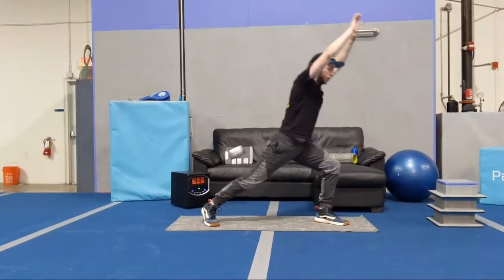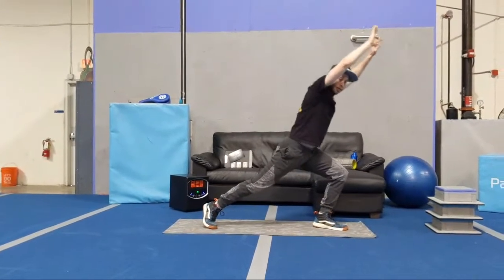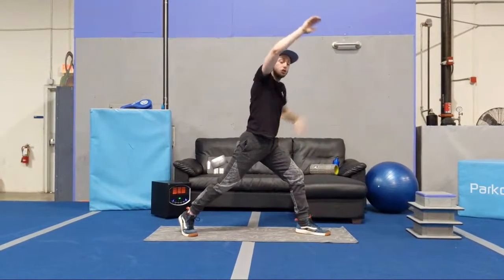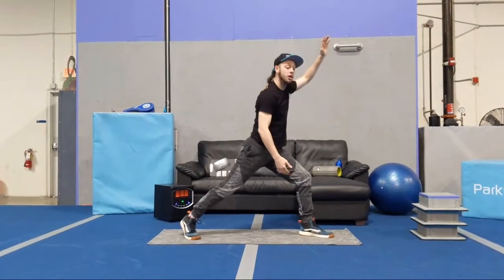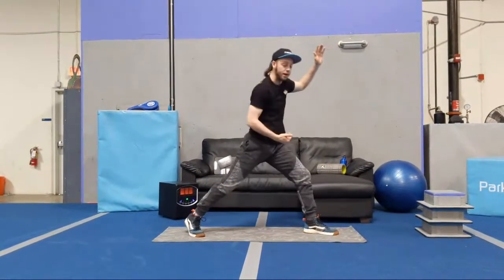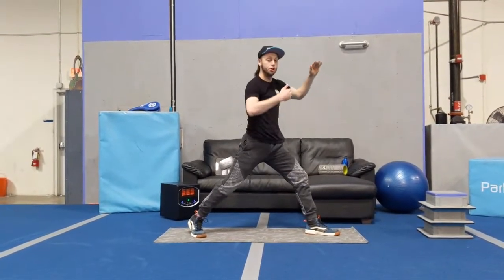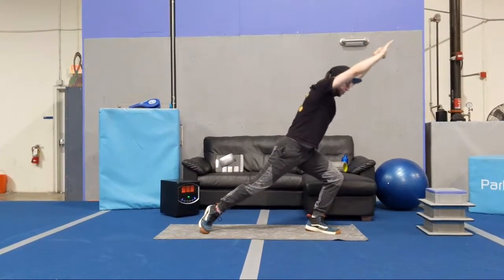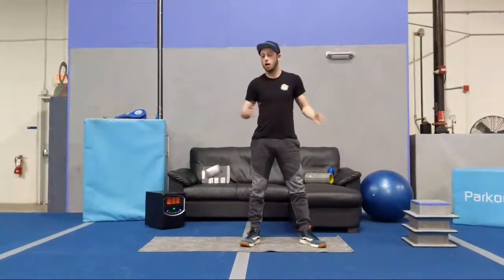So lean and lunge, come back up, lean and lunge, come back up. We should feel this working out our quad. That's the top of our thigh. We should also feel this in the underside of our thigh. This muscle group under here is our hamstring, right? We'll feel that down there when we lean forward. You push back against it, feel it in your quad on the lean, feel it in your hamstring a little bit too on that push. Right, keeping ourselves going, nice and strong. Pretty sure that's like 15 instead of 12. It's okay. Now, we're gonna go on ahead and stop with the lunges.